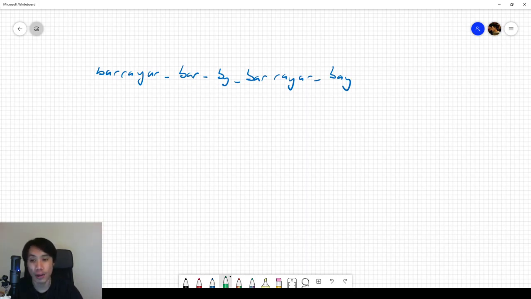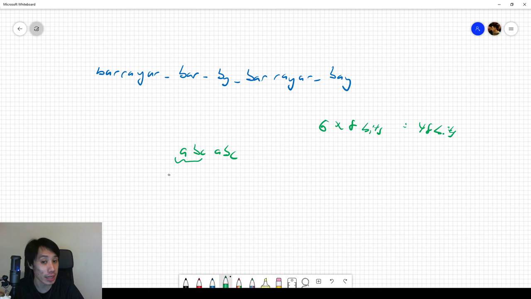So what if I'm able to use numbers to reduce my dependency on the characters themselves? For example, if I know it's ABCABC, instead of saving all 6 characters, 6 times 8 bits, which is 48 bits, I can actually only save ABC, which is 24 bits, and then just say repeat the previous 3 characters one time.